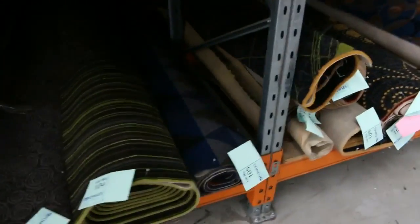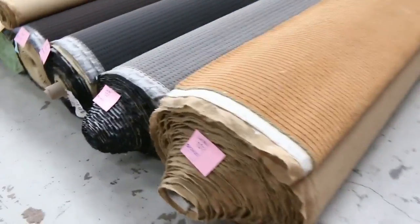We've got all these short ends of Axminster still going through, and these ones are great value because they normally retail up around about $250 a meter, and we're clearing them out from as low as $25. They're great for rumpus rooms, you can do man caves, you can do mats, whatever you like — there's plenty of them to go through in all sorts of colours and styles.